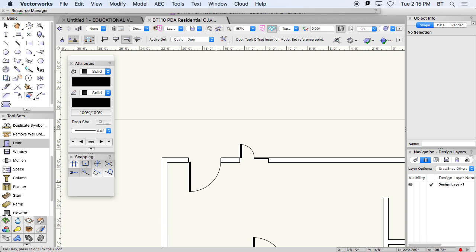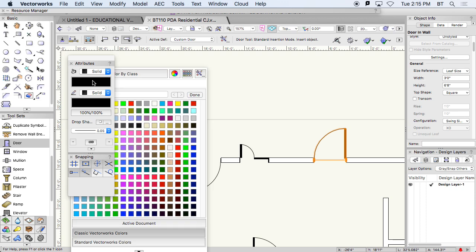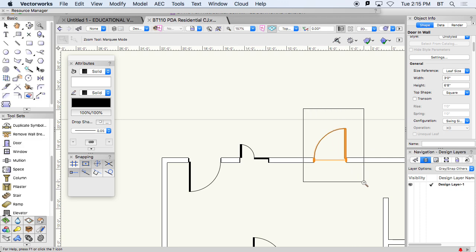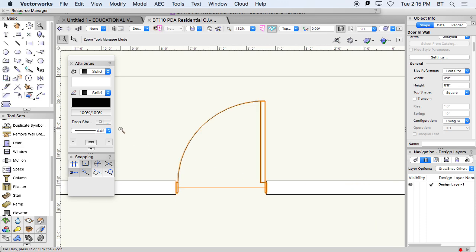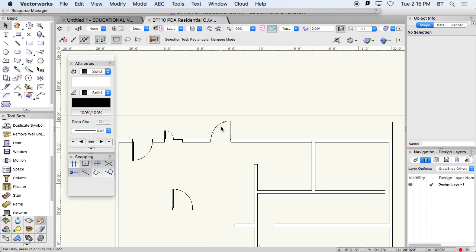Right now, at this point, we're just going to be using unstyled doors. So those attributes I can set in my object info palette. So this should actually be a white fill, and we want it to look like this with a white fill and a solid line. If I have to deselect, I can go in and change that.